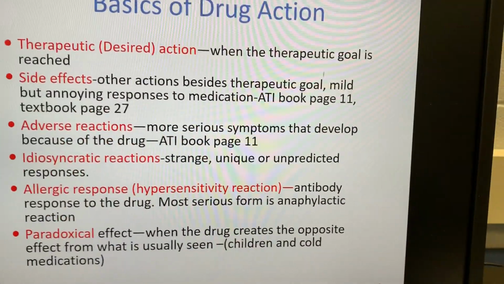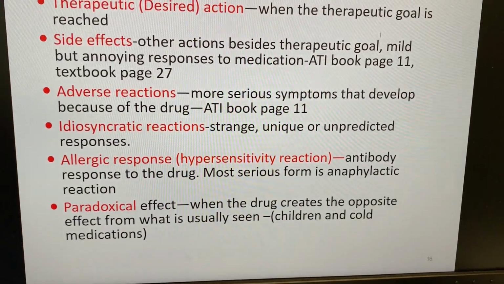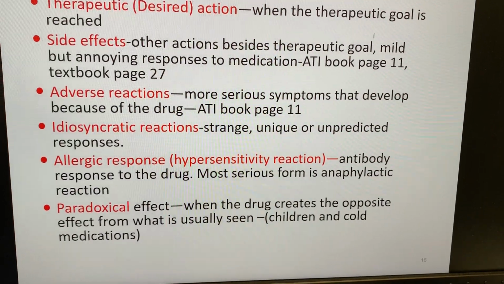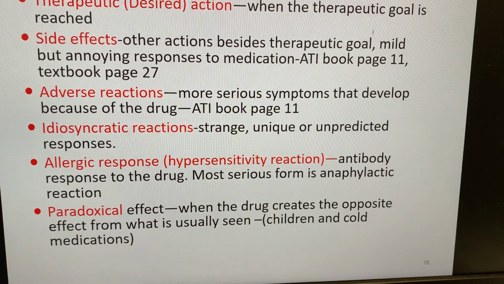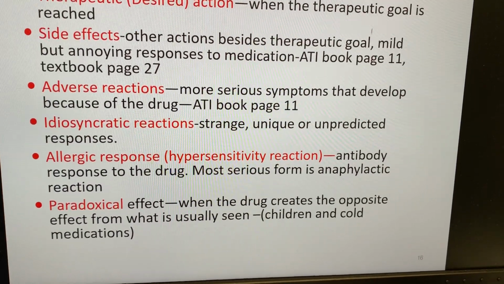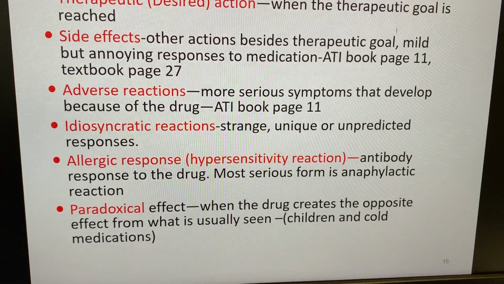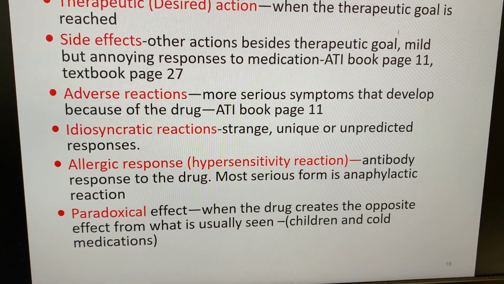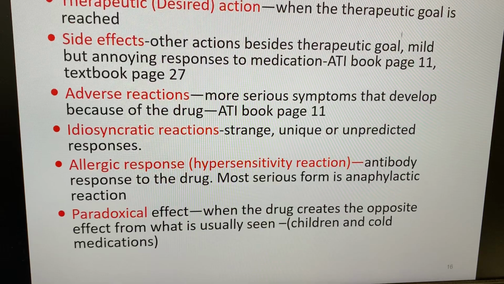Returning to the basics of drug action, the other kind of effect you might get is usually referred to as adverse effects or adverse reactions. These are also something that happens besides the therapeutic effect, but they tend to be more serious. These are things that can interfere with your life, can really make things difficult for you. You can get sick, or they could result in death.